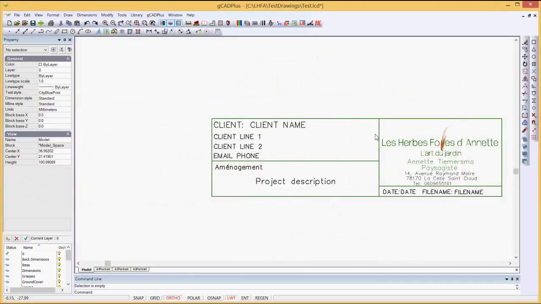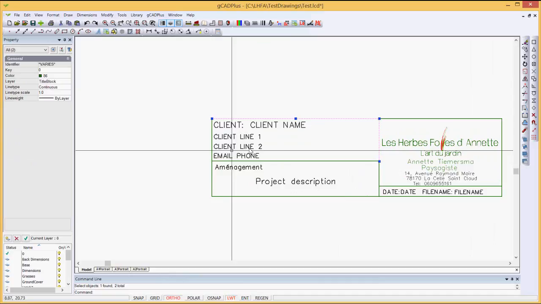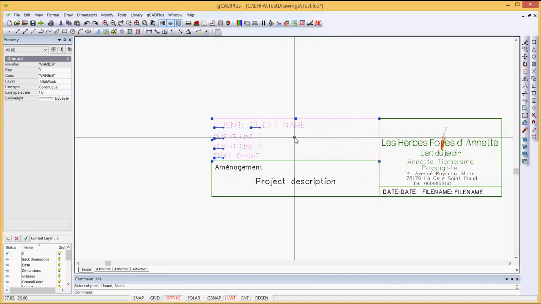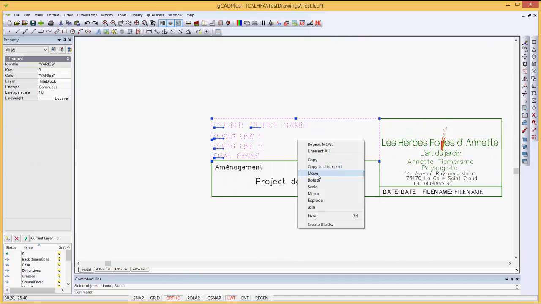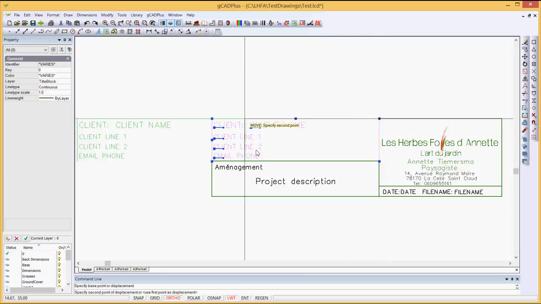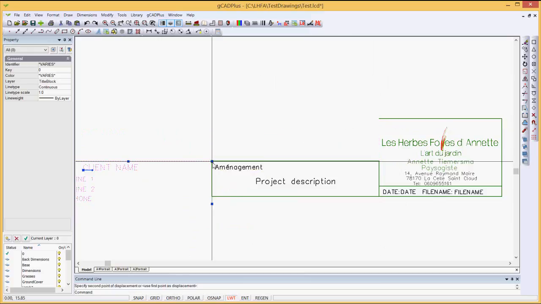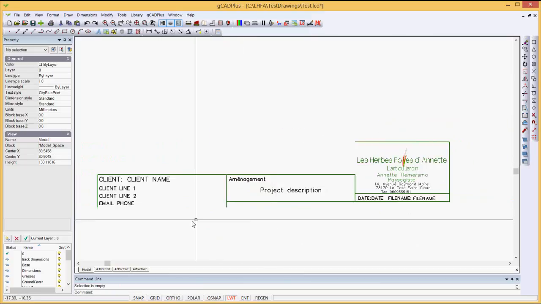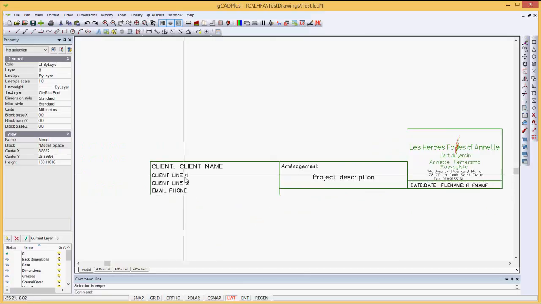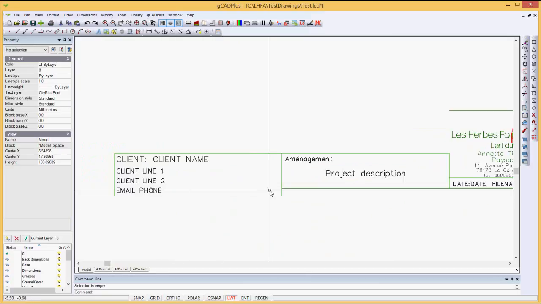Well, let's see if we can rearrange this title block a little. You may notice that on the right hand side I've moved some of the text and the logo graphic down a little, so we're gaining a little area at the top there, but I'm more concerned about this little area through here. What I'm going to do is to select that group, including that one, and I'll move from there down to, let me take ortho off, and we'll move to that point there, and we'll just see if we can rearrange things in the left hand side.